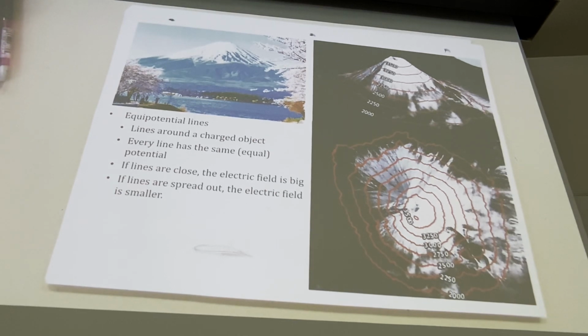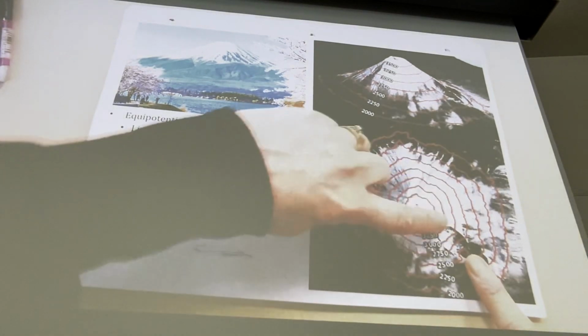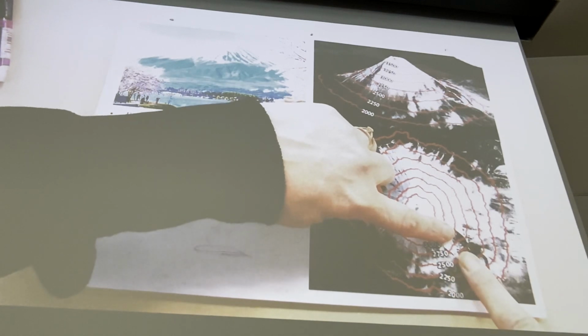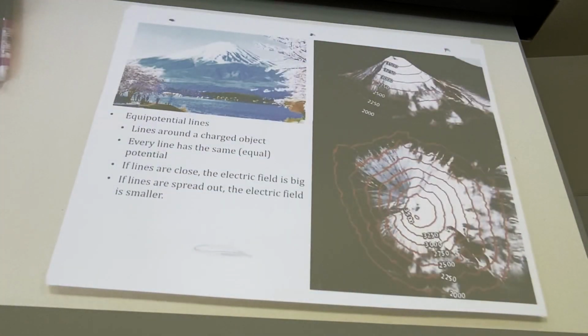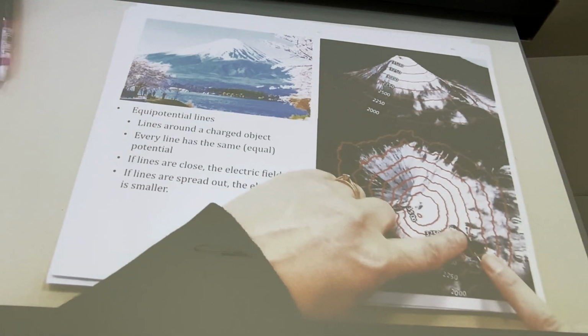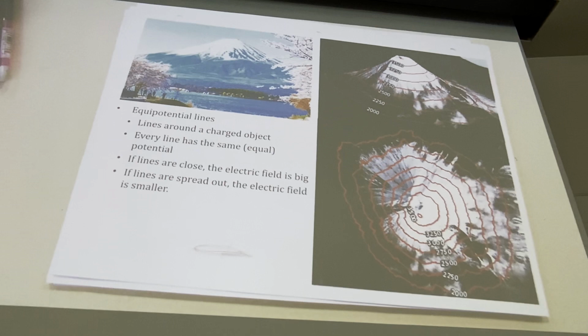These equipotential lines in geography give you an idea of how steep a hill is. If we focus in on these two spots right here, between these two points, you go from 2,500 meters to 2,750 over a very short horizontal distance. That means it's really steep. You go from here to here over this distance, but just a little ways over, you go from 2,500 to 2,750 over a long horizontal distance.